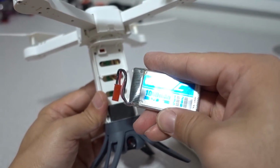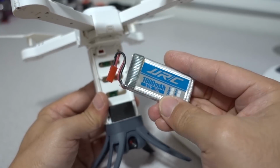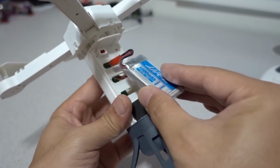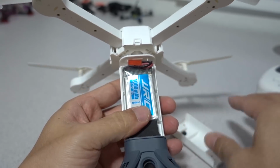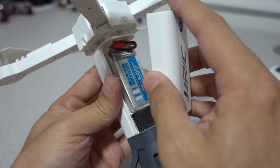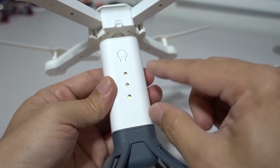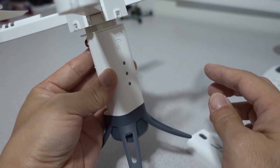And the battery that they're providing is a 1000 milliamp hour 1S battery and uses a JST connector. You get pretty long flight time with this. I think I was getting something like 7 minutes, I believe. And you just plug it in and then stick the battery in here like this, and then just stick the cover back on, and it'll lock into place with this little lever right here. Then to turn it on, you just press and hold the little power button. The little lights will flash, and then you're turned on.